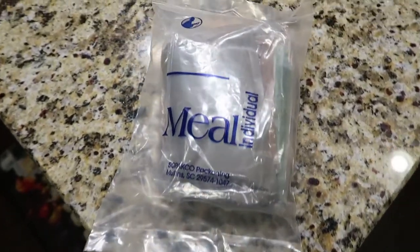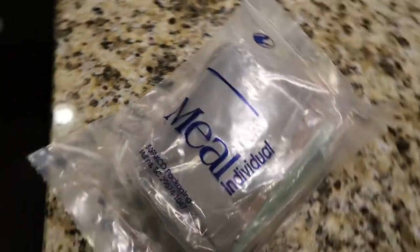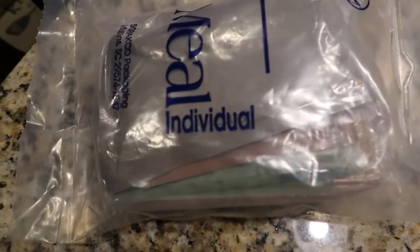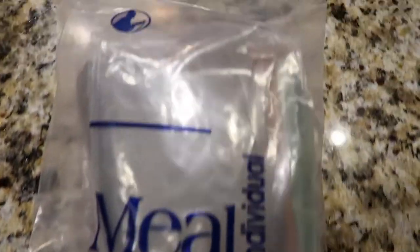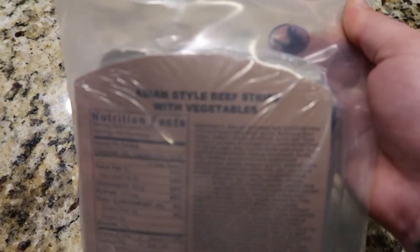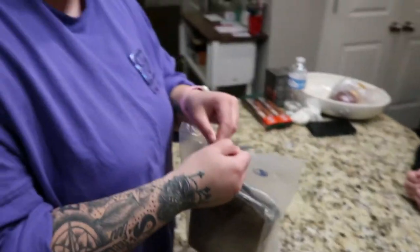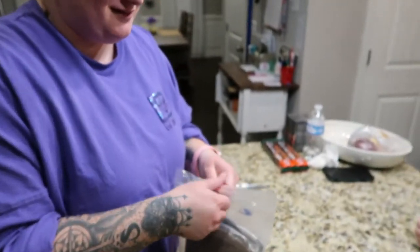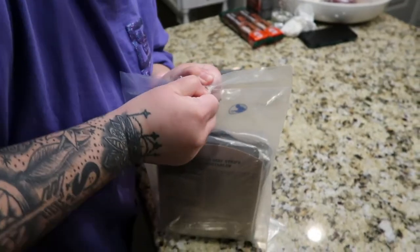As you can tell, it says meal, individual. This is the first time we've ever attempted anything like this before. Oh, you peel it open? Let's see what flavor we got here. Well, I was going to take everything out. Asian style beef strips with vegetables. Sounds delicious.